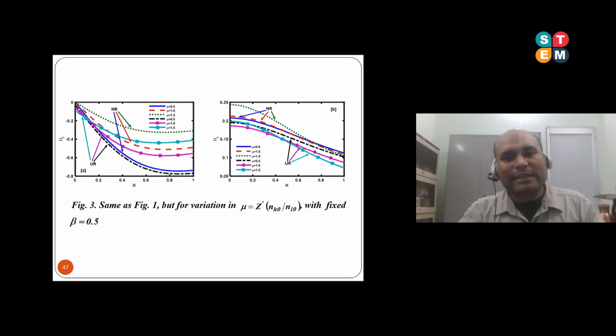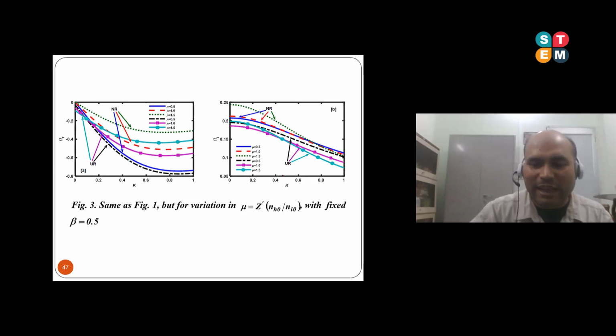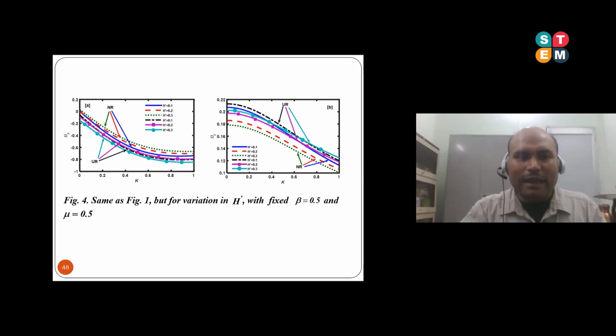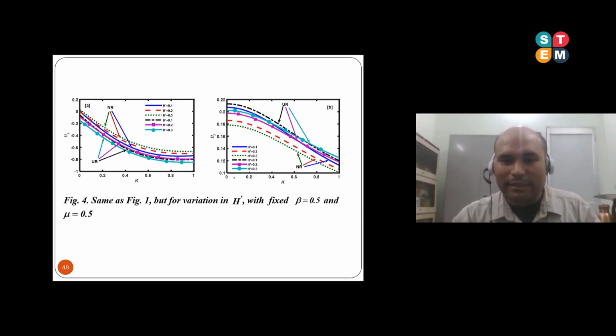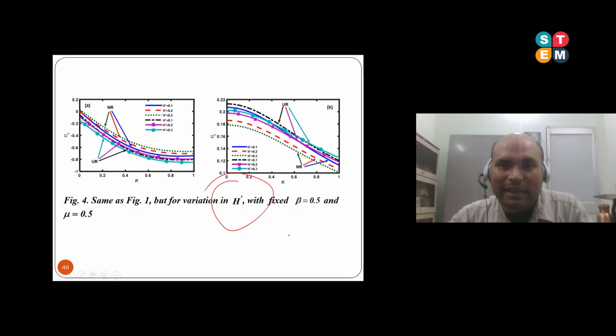Then these are the similar profiles, but now with mu variation, and mu is already given. This is nothing but your charge density ratio between heavy and light nuclei. And these are again similar variations for the quantum parameter, that is this h, and we have found again that h assigns phase velocity variation as well as the stability of the nucleus acoustic wave instability in one model. So as per that, in the two regimes, these are affected differently.